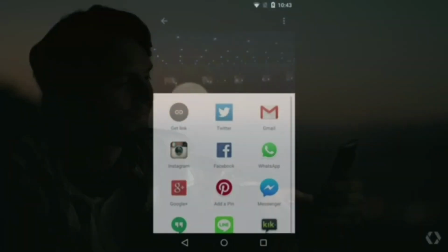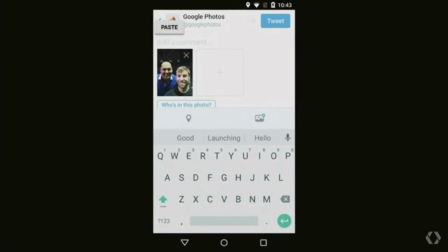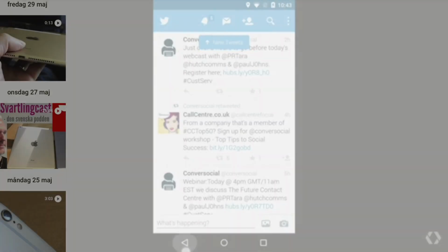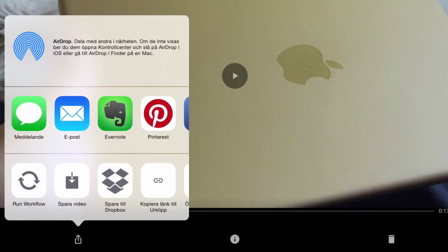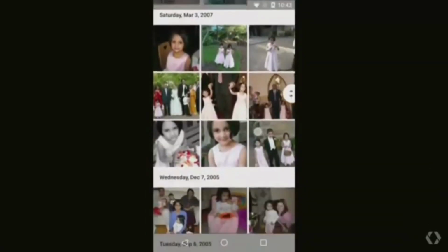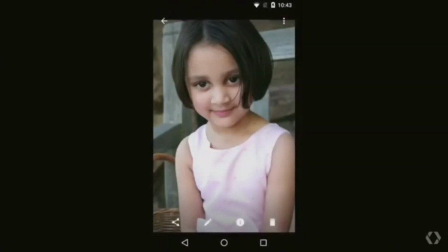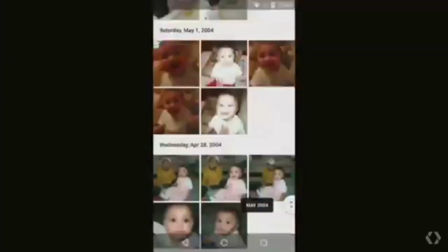And one of the best things with Google Photos is the integration of share sheet and extensions. So you can very easily share a photo or video to any app on your iOS device. So for example, I can have all my video clips in Google Photos and then send the video clip I need to iMovie and edit it and have it in my videos, for example. I think that's brilliant. I think that's the way I will work now, because I can store all my video clips for free in Google Photos and then just choose the videos I need for my video and edit them in iMovie.